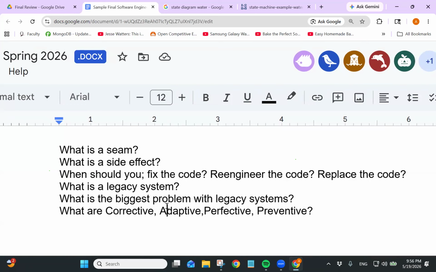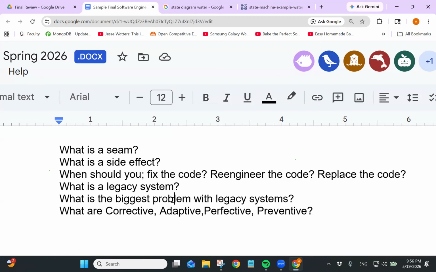What is the biggest problem with the legacy systems? Do you remember that? Like developers will no longer support the issues. Why not? You mean they don't know the language? Oh, it's more like it's a waste of time for them to look at it. Oh, because they want to sell the newest software.